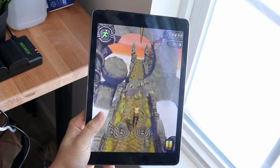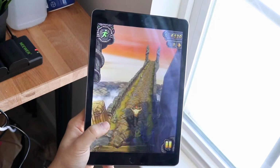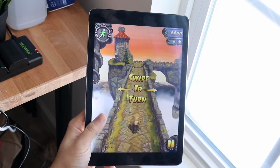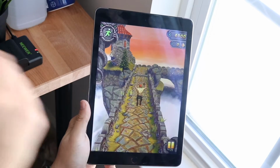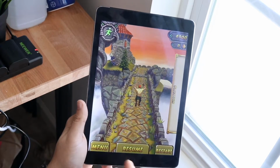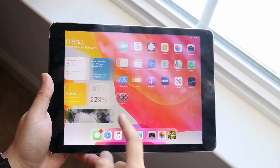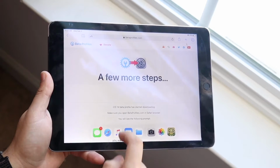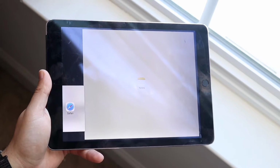So it has that Apple A8X chip inside of it, a triple core CPU with 2 GB of RAM. And you know what? This thing is kind of a mixture between the iPhone 6s and the iPhone 6. It's that type of performance you're getting. So if you're wanting something that'll last you, let me just put it to you this way. If you're somebody like a student and you just want to take notes, jot down stuff, and you're not really expecting to do a crazy amount of things with your iPad, then I think this type of iPad is perfect for those type of people.